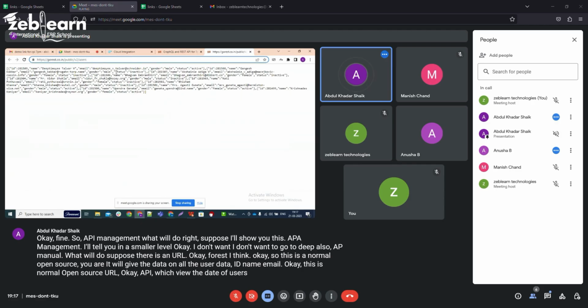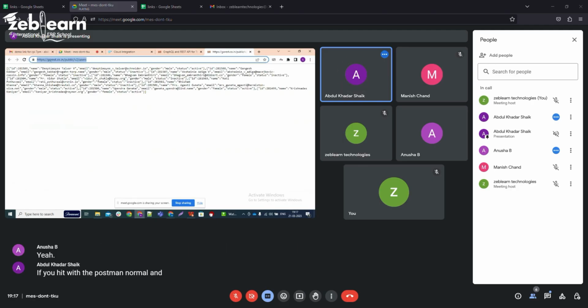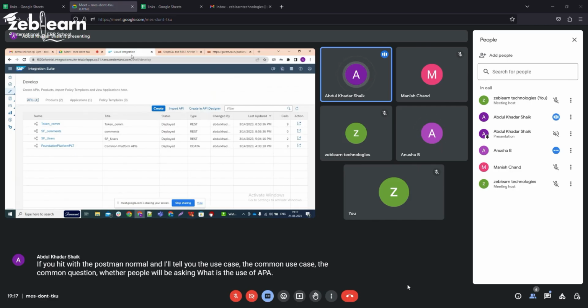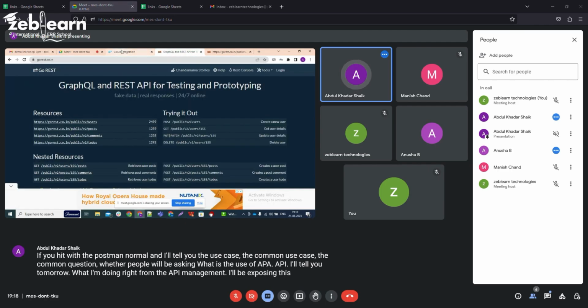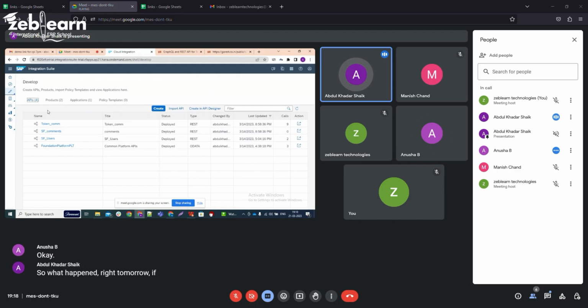You got me, right? If you hit it with Postman, it works normally. I'll tell you the common use case, the common question people ask: what is the use of API management? Tomorrow, I'll expose this URL to one of the ECC systems we have worked with before. If I change from ECC to S4 HANA, do I need to change the URL?